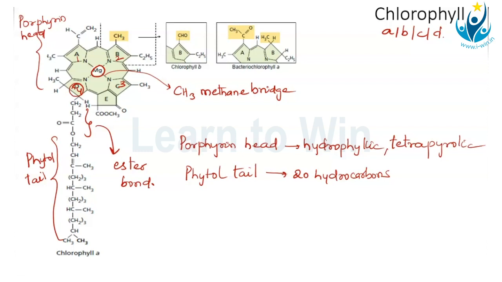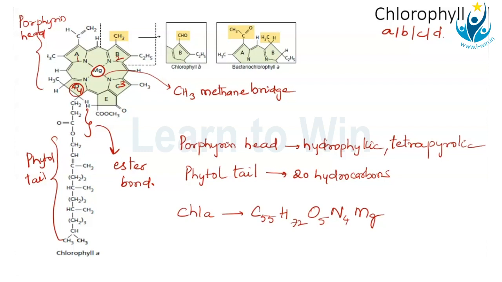Now, in nature, we have chlorophyll A, chlorophyll B, chlorophyll C and chlorophyll D. But mostly with respect to green plants and their photosynthesis, the two main chlorophyll pigments are chlorophyll A and chlorophyll B. Now, chlorophyll A's empirical formula is C55H72O5N4Mg. It is a universal photosynthetic pigment. No matter what photosynthetic organism it is, it will have chlorophyll A.